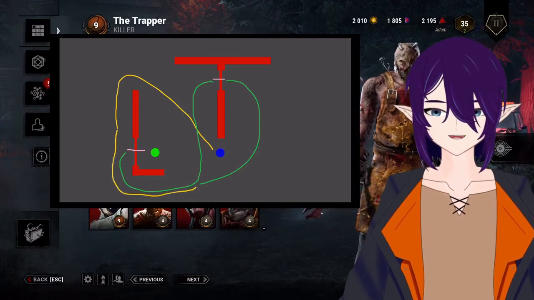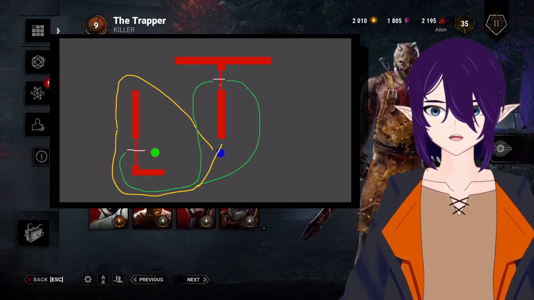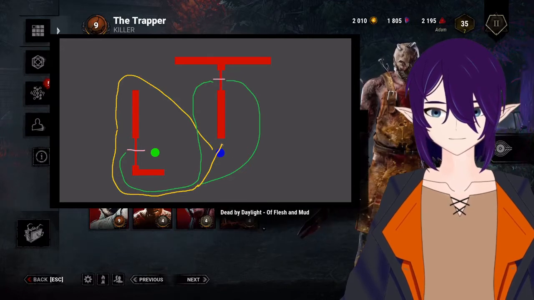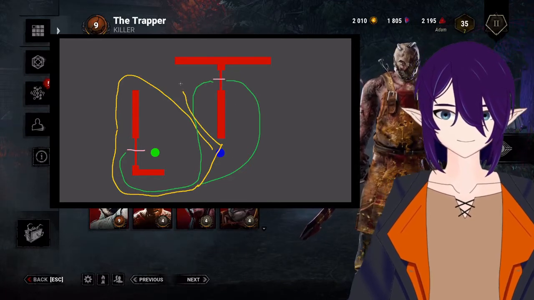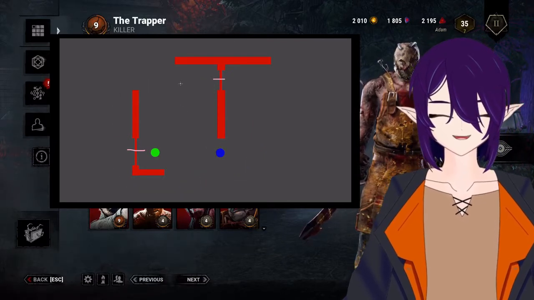And if they come around like here, you can just go like this. So you're chasing them here. They go this way, you come up to this wall, you make sure that they vault, and then you keep going, and it's basically a guaranteed hit. If they don't vault, you just go poof, and you get a hit. So that's pretty simple. That's the idea of chasing a loop.